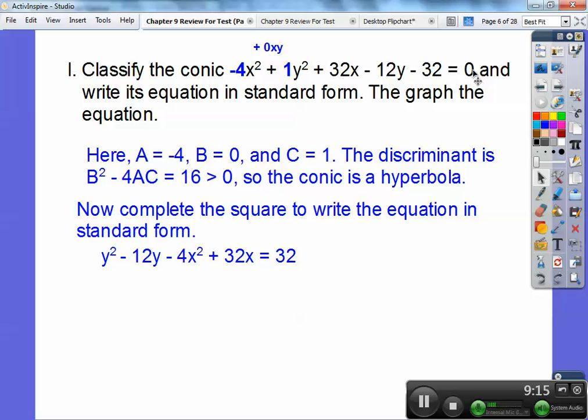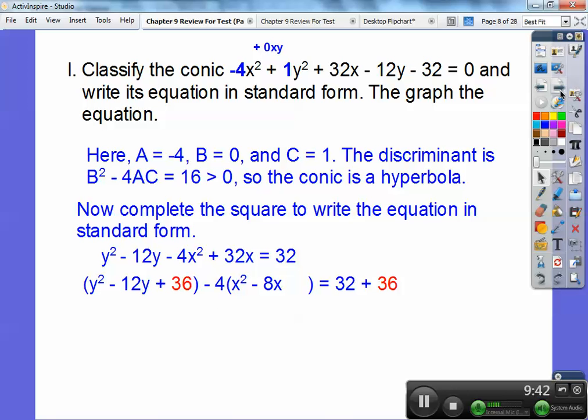All right, now to complete the square, I have to have a 1y squared and a 1x squared. If it's not a 1x squared, then I have to factor it out. So I pulled the 4 out. Actually, I pulled a -4 out. And I also pulled a -4 out of the 32, because just imagine if I did -4 times -8 and redistributed it back through, it would get me a positive 32. I can't complete the square unless that's a 1x squared, so I had to pull that out.